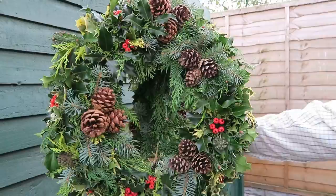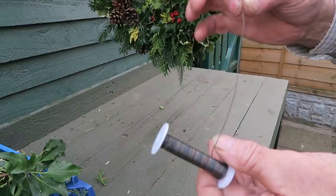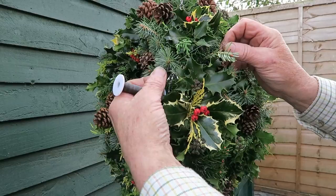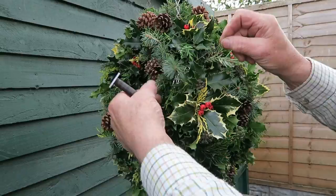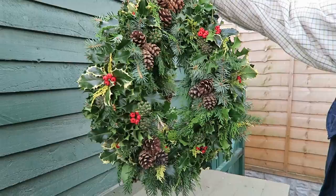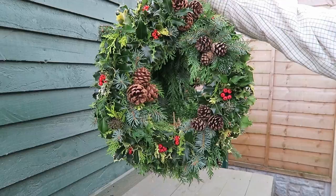I think it's turned out quite well. A little bit more to finish — the battery pack, the lights, and the ribbon. Another thing to remind you: make sure you use good binding wire. With binding wire you can put it in between and it disappears into the ring, so you won't be looking at green wires. Everything's tied in, it's quite tough, and I think it's turned out quite well. I should finish it this afternoon and evening, then we'll take it round the front and hang it on a hanging basket bracket.